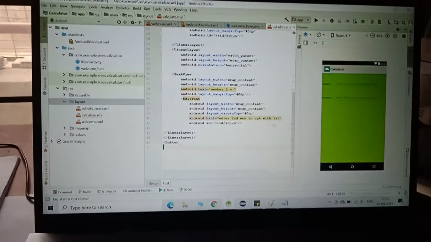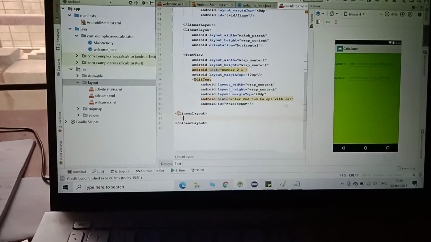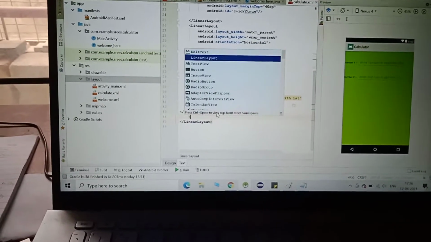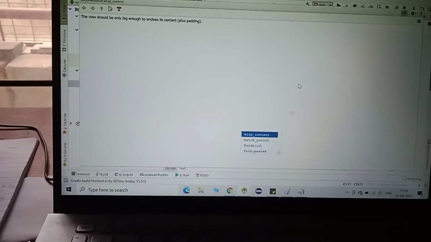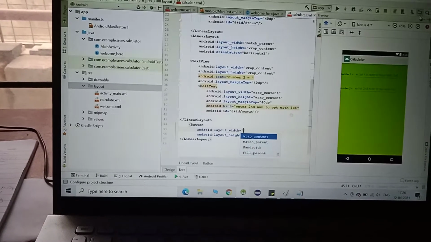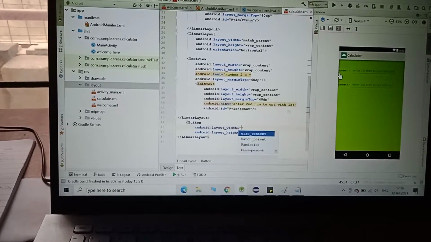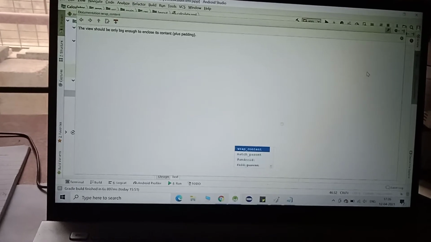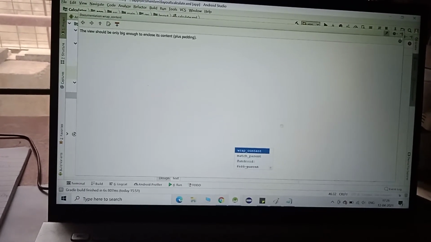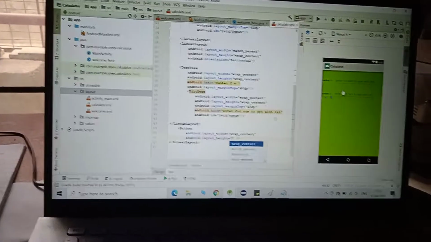Button. Okay. Inside the main linear layout, we have to write whatever the things we want. Button, yeah. It doesn't matter. Okay, button. Button. Don't worry. It doesn't matter.